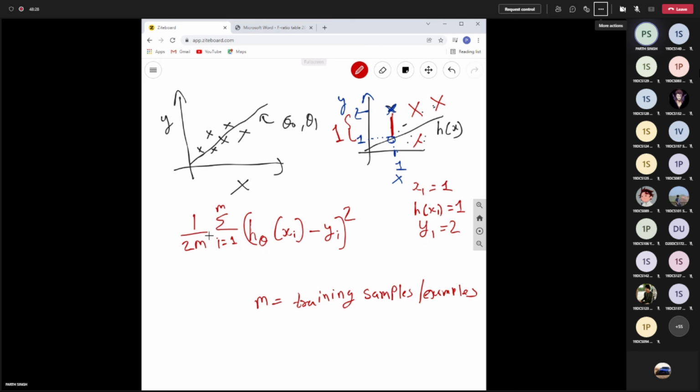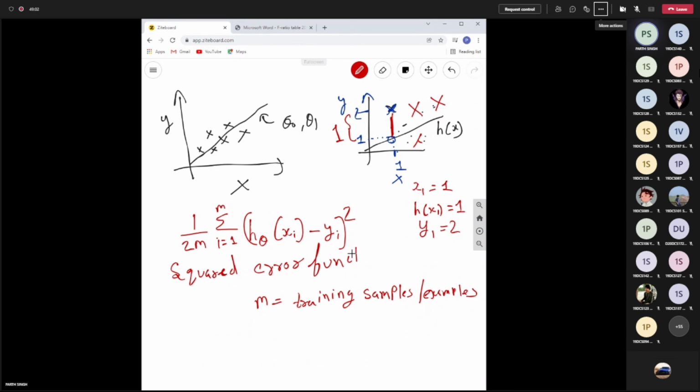Okay, this particular thing is what we call the squared error function. Squared error mean मतलब यहाँ पे हमने mean m से divide किया है. So we are dividing with m, that means it is giving us the mean of your error, but I have divided by 1 by 2m because it's a sample data. So to adjust the error we are dividing it by 1 by 2m.